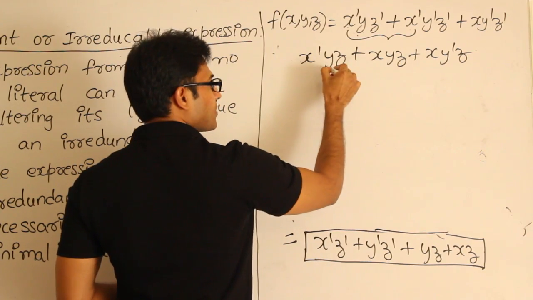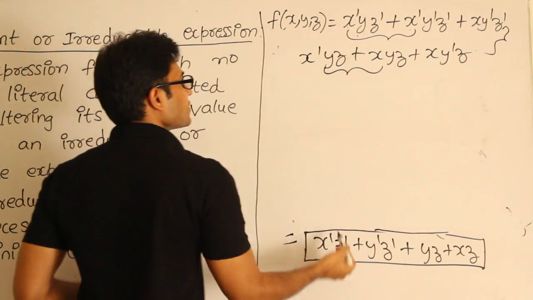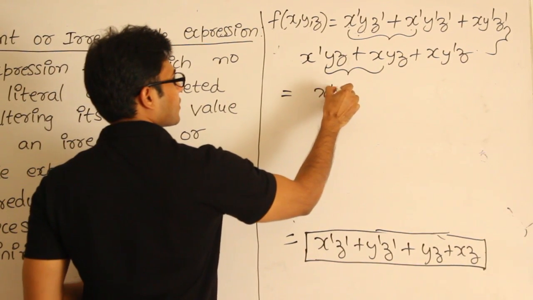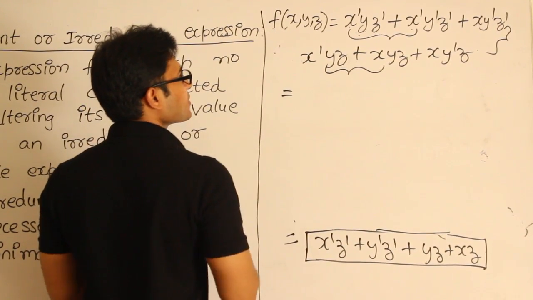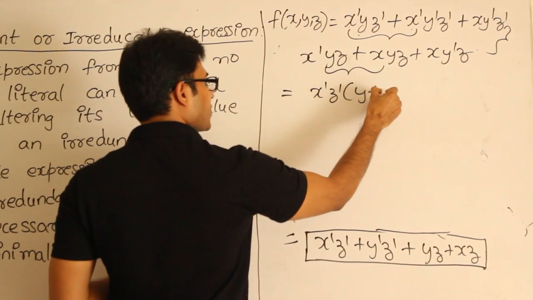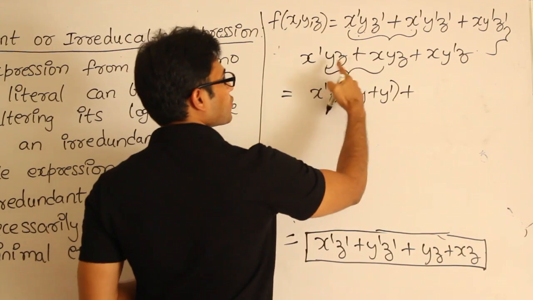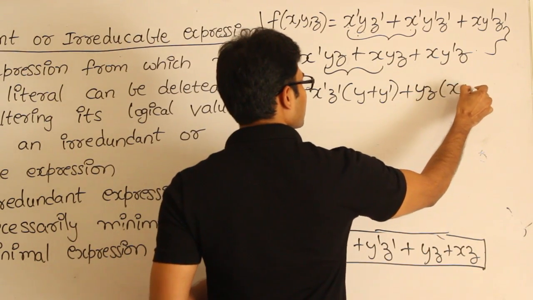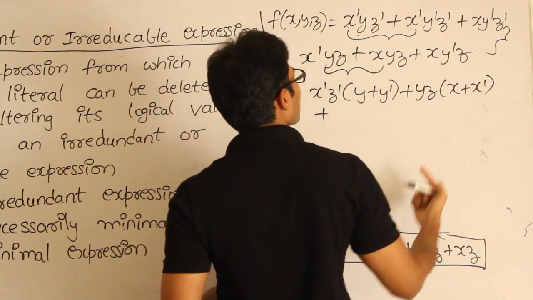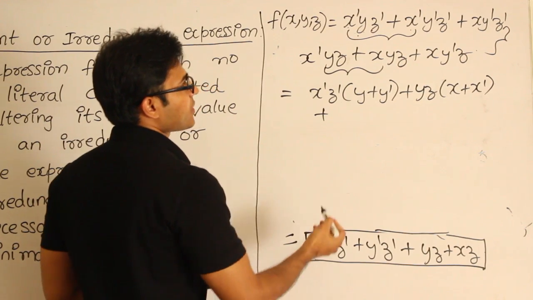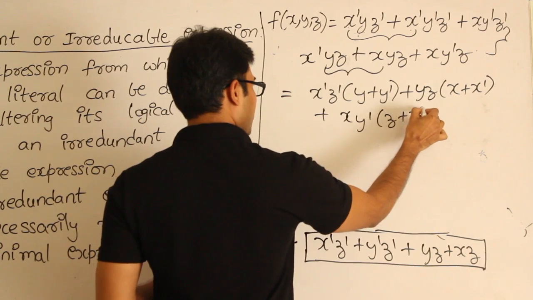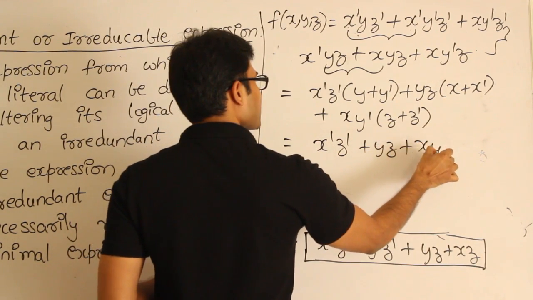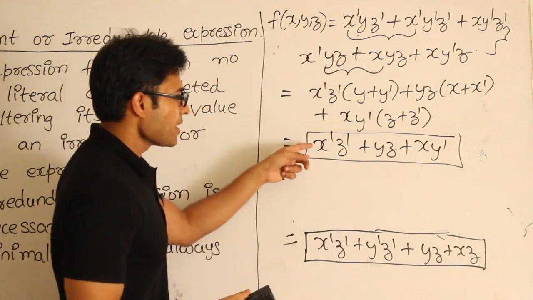So let me combine these two, and these two, and these two, and see what happens. If I combine these two terms, clearly the common part is x prime z prime. What is remaining? y plus y prime. And in these two, if you pull out, what we could pull out as common is yz. If I pull out yz as common, then x plus x prime is remaining. And in these two, if I pull out x y prime as common, then I get z plus z prime. Now you know that these are all ones. So we get x prime z prime plus yz plus x y prime. This is what I get, and now we cannot combine any two terms anymore.